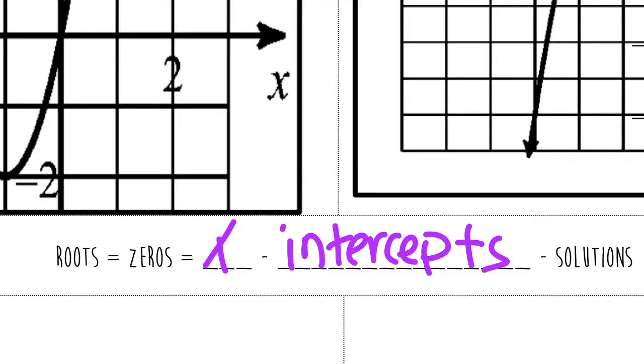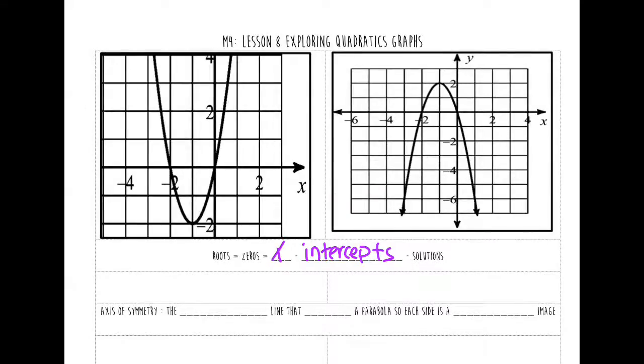Now these x-intercepts are also sometimes called solutions. Okay. Now when I think about y-intercepts, I know y-intercepts happen when the graph intersects the y-axis. So we should know that the x-intercepts happen when the graph intersects the x-axis. So if I'm looking at this graph here, right down here where it has the x, that's my x-axis. I can see it crosses here, and it also crosses here. So on my graph, I'm going to put 2 points there, like that. Go ahead, put those 2 points on your graph.